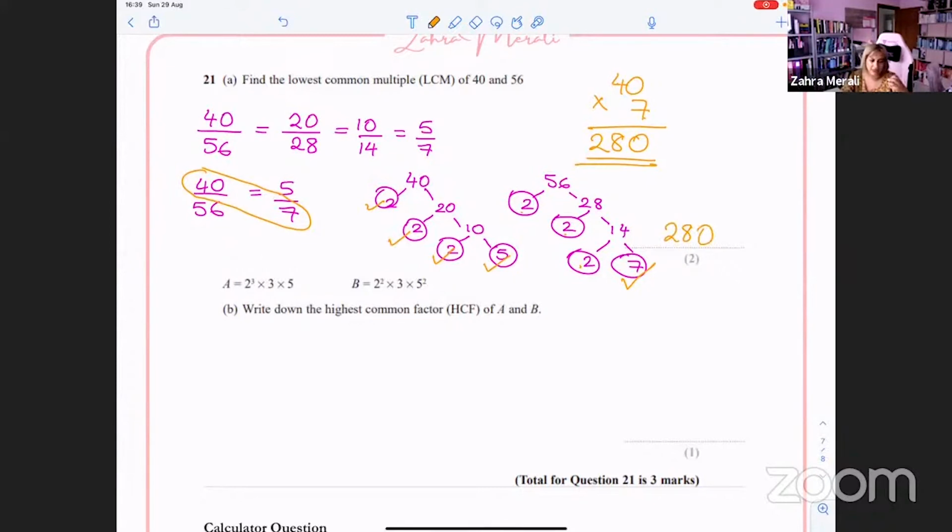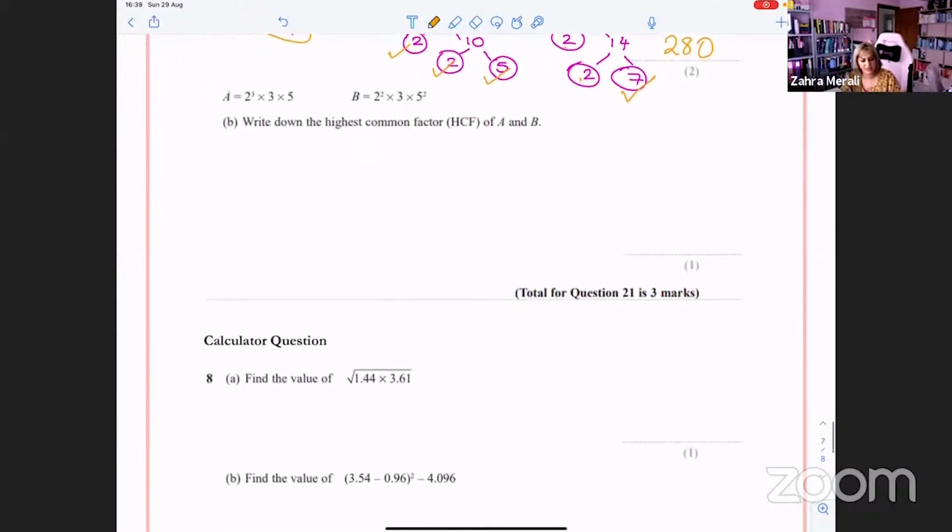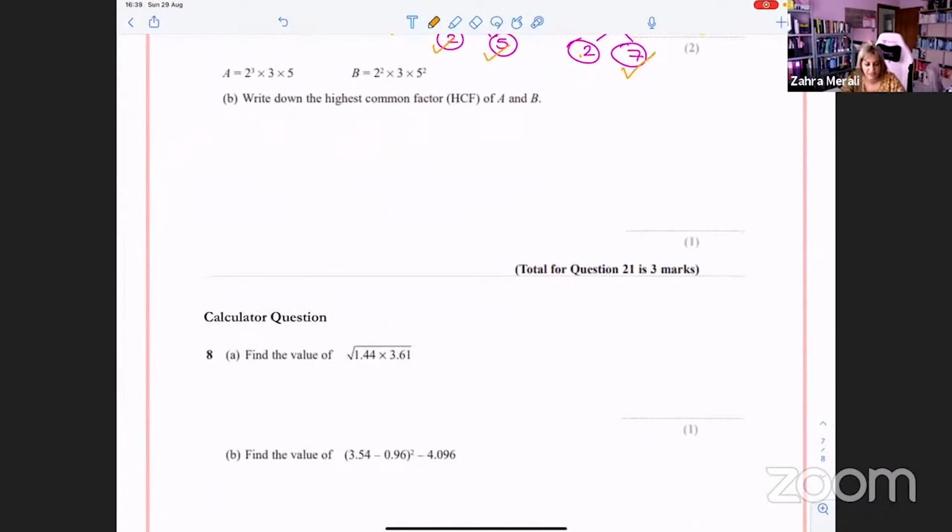Highest common factor works in a similar way, but this time they've done the prime factorization for you. They've already split it. Now for the highest common factor, if it's in prime factorization, what you're going to say is what's the same? Let's see, what do they have that's the same? Well, we've got 3 2s here and only 2 2s here. So we have to take the smaller amount this time. We've got a 3 here and a 3 here, so we can take 1 3. We've got 1 5 and 2 5s, but we just want 1 5.